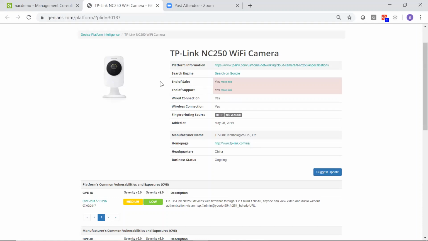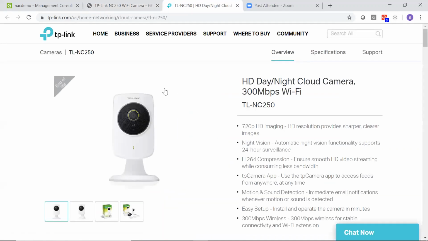So, for example, this particular camera, you may have a policy where Wi-Fi cameras are allowed on the network and you want to provide specific access for those, but not every camera is the same. So you'll find information here relative to a link directly to the manufacturer website. There's information here that is actually flagged this as an end of sale item. So if you click on this, it'll actually tell you where it found this using Elasticsearch methodology, and it will actually show you that this product is end of life. So having an end of life product on your network may be a cause for concern.